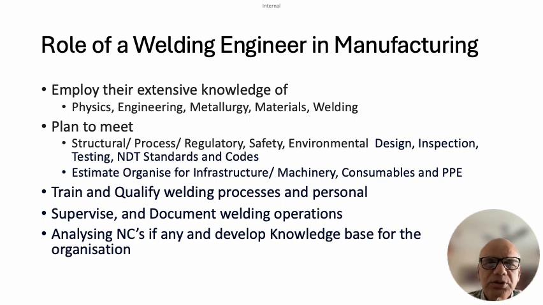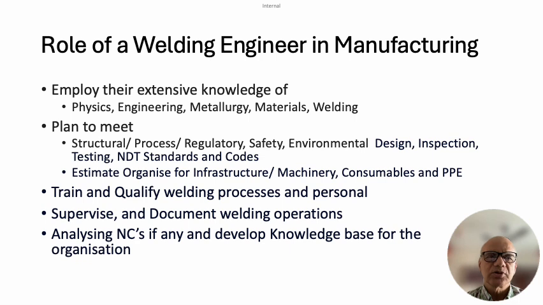And once the process, consumables, infrastructure, machinery is selected, and the above safety and environmental norms are being understood, then we decide on the PPE, personal protective equipment, which is to be used while operating this, or if we have to create a particular environment, a dust-free enclosure, humidity controlled enclosure, similar to that, we will be doing and analyzing it. Now we have done the basic requirements of it. Now we are going to translate this into the execution.